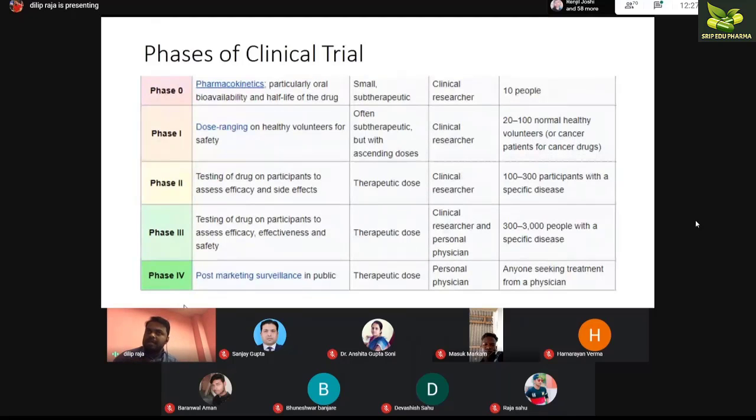So we have to see that particular drug in Africans, in Americans, in Australian people, and in the people who are living in Europe. So we'll see different ethnicities, different kinds of populations, and different kinds of races across the globe. So this is phase 3, to confirm. We are expecting the same activity in phase 3 in the different populations also. So this is all about phase 3.